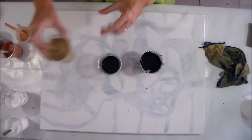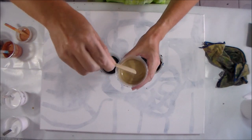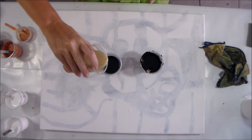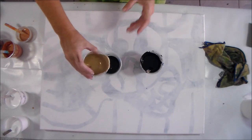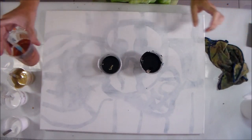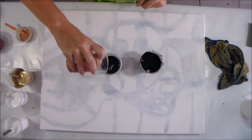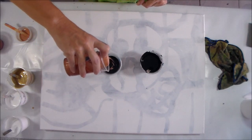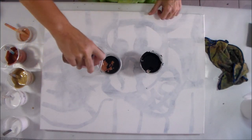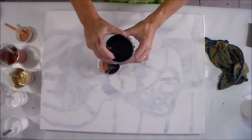So I've got some black. Let's just give this gold another whisk up. That's fine. Let's throw some gold in there. And again, of course, it looks a little bit dull because of the Floetrol in it, but it should be fine once it's all dried out. Hopefully it'll get its metallic sparkle back. This one is the copper. Nice. And some bronze. Nice. Another bit more black.